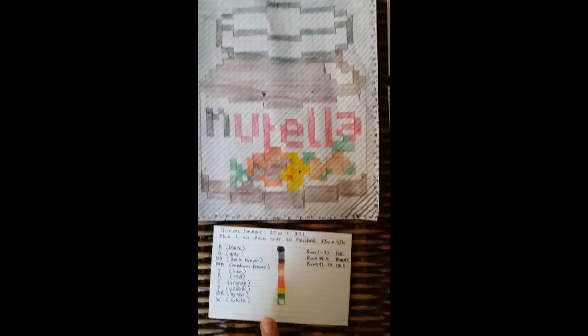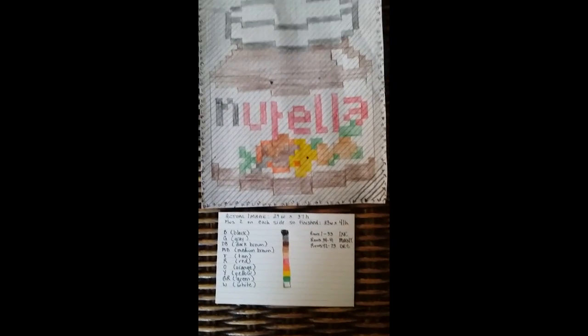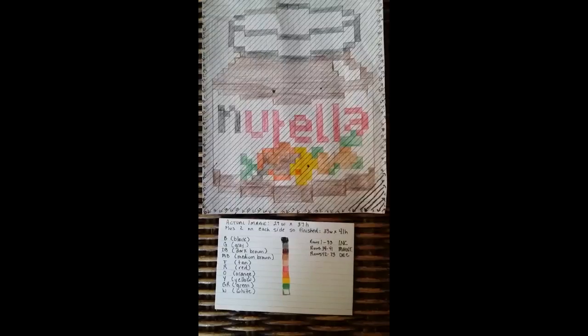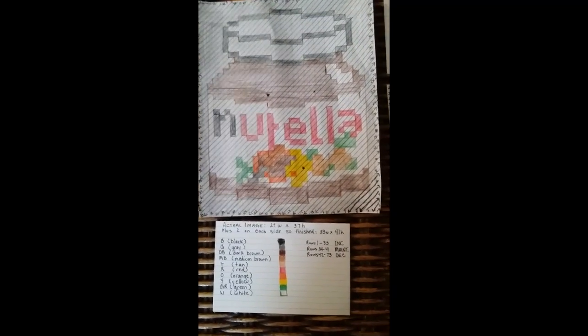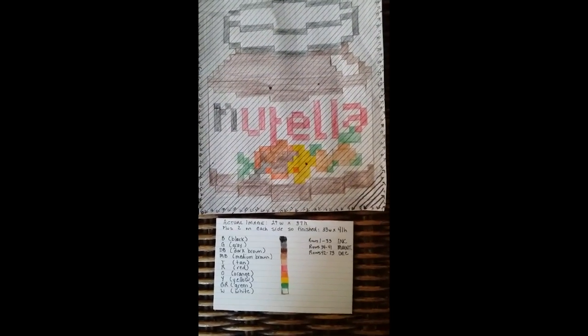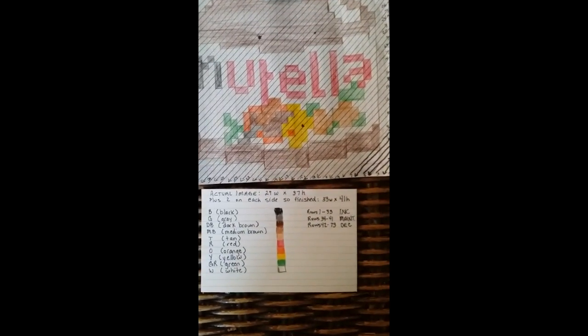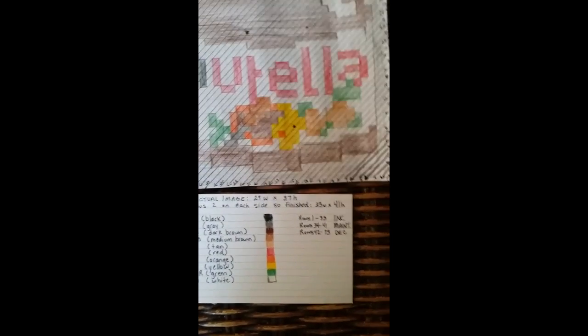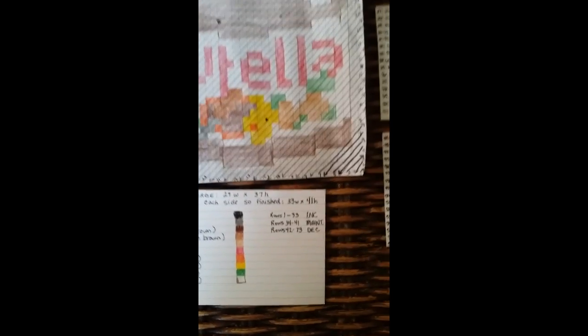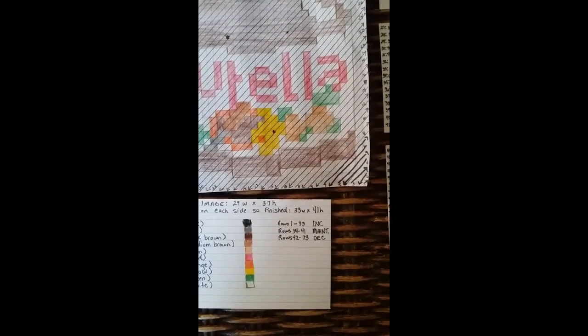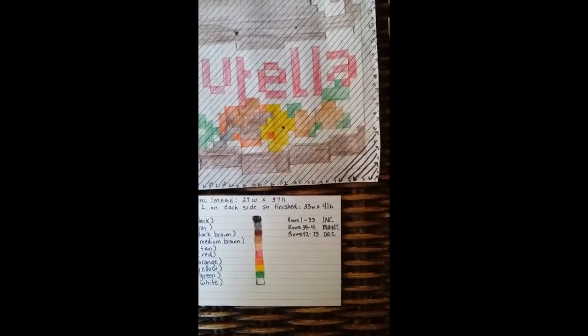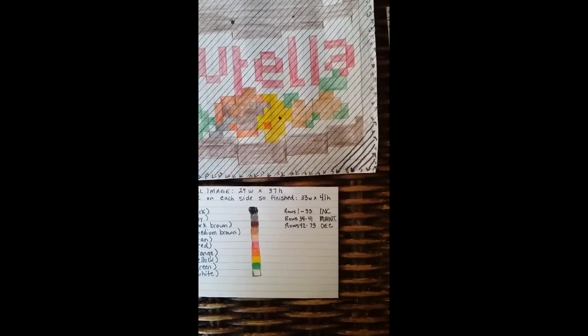I have also noted where my Graphgan rows require increasing, where I'm going to require to maintain the block count, and then when I'm going to begin decreasing. My entire project is going to have 73 rows. Rows 1 through 33 will be increase rows. Rows 34 through 41 will be maintaining rows. And rows 42 through 73 will be decreasing rows.